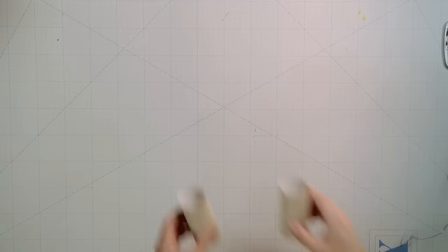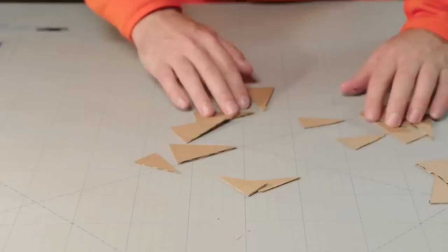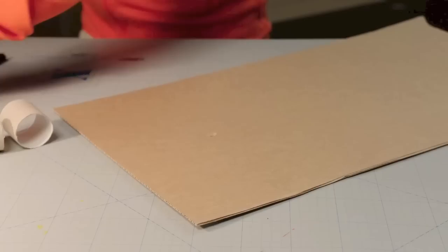add! Then we prepare all the little parts that we need. First, take two toilet rolls and cut them in half. This makes four equal parts. We also need a pile of small cardboard triangles like these. I'll show you how to make them. Take a sheet of cardboard and draw a small strip with a ruler.